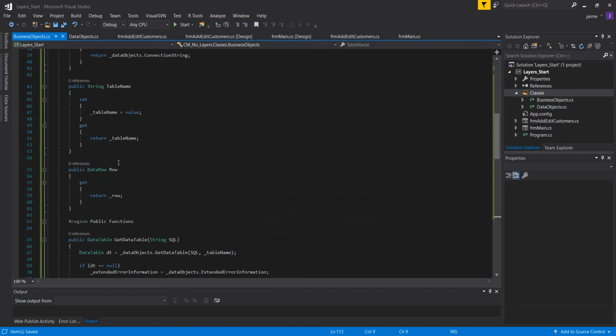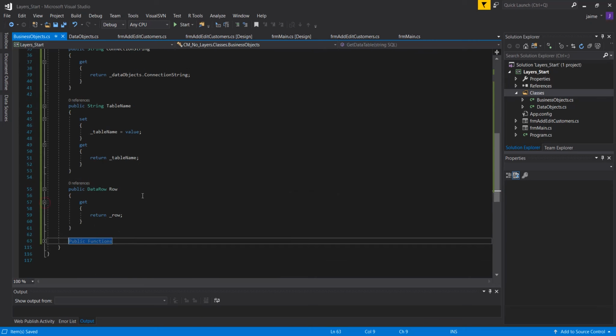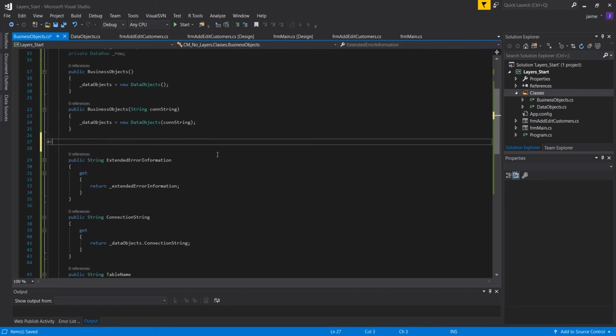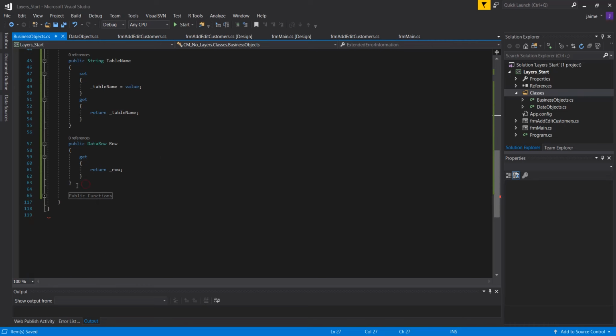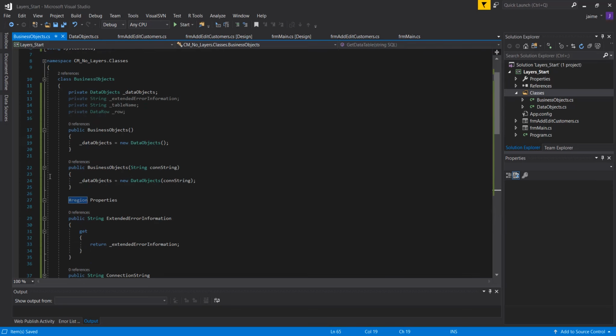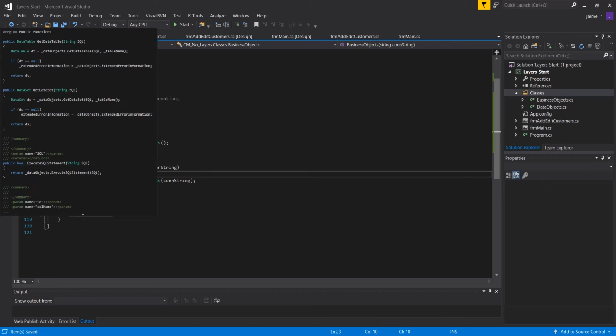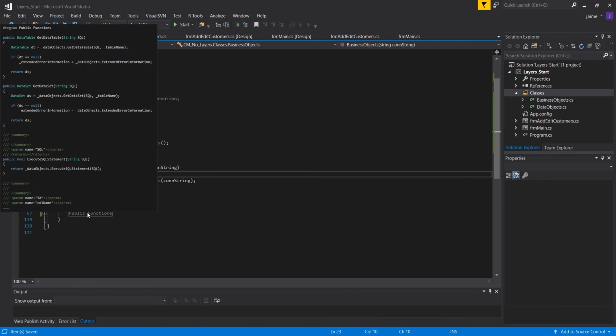And so as you can see here, it's easier to find, and then I can do so for these properties. Pound region properties, and I can end the region here where the properties end, and same thing. So as you can see, everything is very easy to find. If I'm looking for a public function, okay, it's in this section. I'm looking for a property, okay, it's in this section. And notice that if I hover over, Visual Studio even gives me a preview of the code that is in that section. So it's very useful.